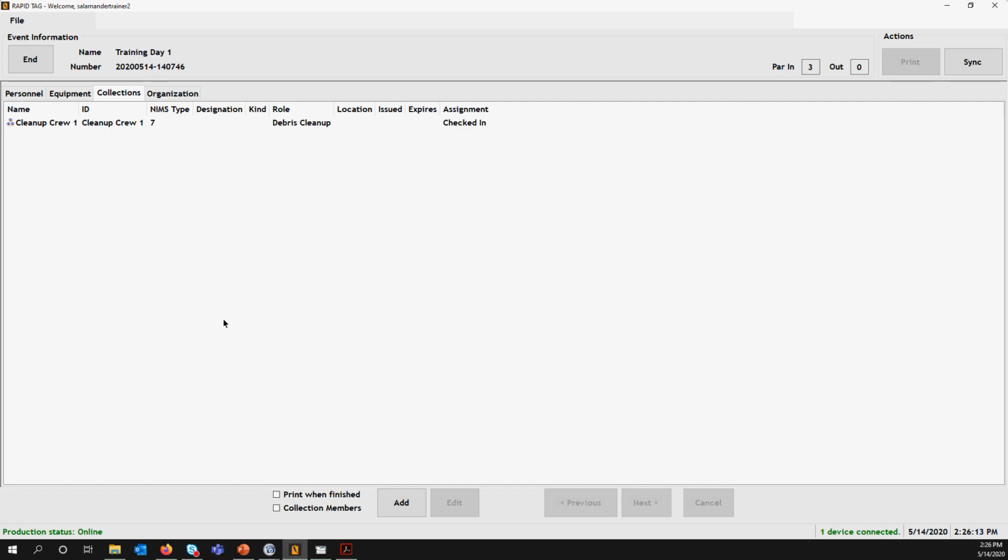versus our previous version. The update for that is going to be free. So if you currently have version 4 and you're looking at updating to version 5, either contact our support line or contact your local sales rep, and they'll walk you through the process of updating your software to our newest version, so that you can get the full benefit of version 5 and the syncing capabilities. Any questions with Rapid Tag before we move on to Rapid Tag EVAC?